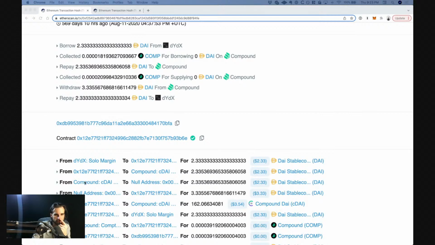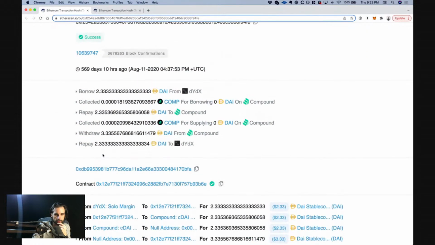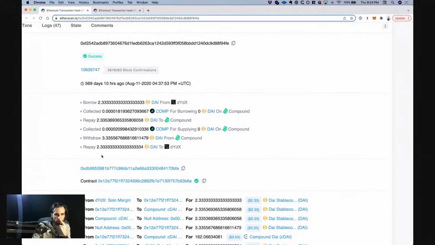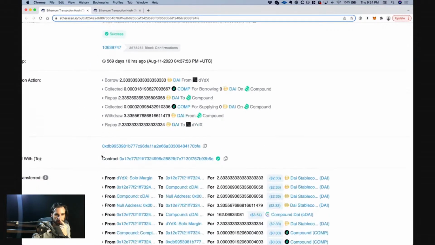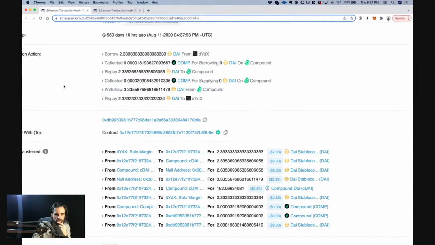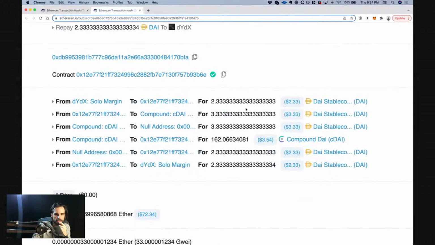So how big of a flash loan is in that example? This is a small flash loan. This was literally like a $1 example. This is using $1 of DAI and then increasing that exposure by taking out a $2.33 flash loan, and then adding $1. Part of that's just easy numbers to illustrate the math and how it's working.